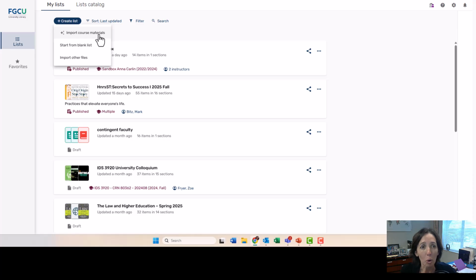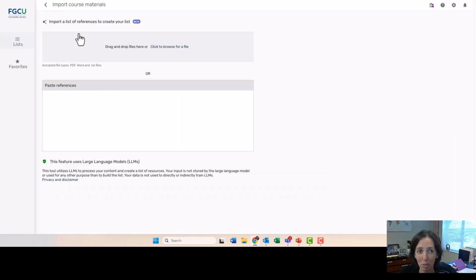I'll just mention, I won't go over it here, but you can actually import your course syllabus. If you want to start with that, like maybe you've got all these things in your syllabus already. There's an AI-powered tool here that you can just drop your syllabus file, PDF, or Word doc in here. It does the best job it can of scanning through, and it's going to pull out all of the citation information from that syllabus. I'm going to do another workshop on that too. So if you want to learn about that, look for that later.